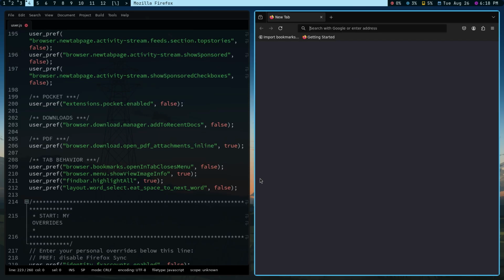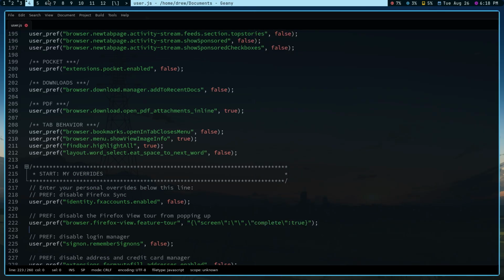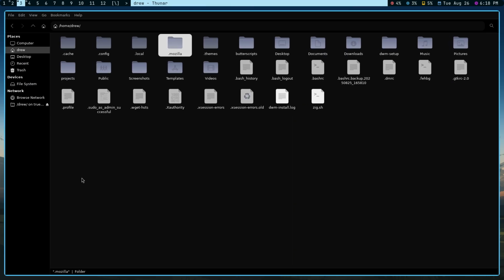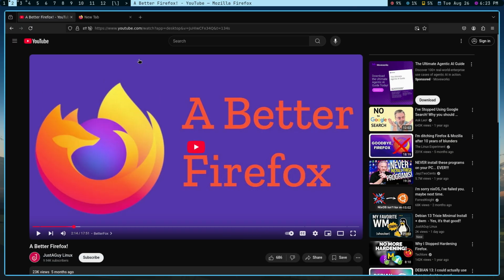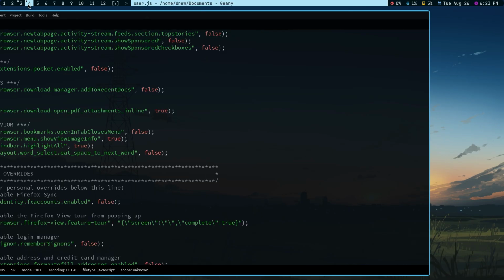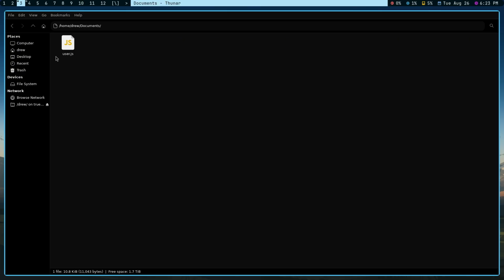So if I open up the browser, all this stuff, when we implement this user.js, all of this will be gone, all of it. Okay, so let's go ahead and close this. Now, what we're going to do is go over to Thunar, and we're going to look for the .mozilla directory. Oops, I need to do 2 more things. One is I need to make sure that I have no instance of Firefox running anywhere, and I don't. The other thing is I want to grab that user.js. It just happens to be right here in my documents for ease of use.